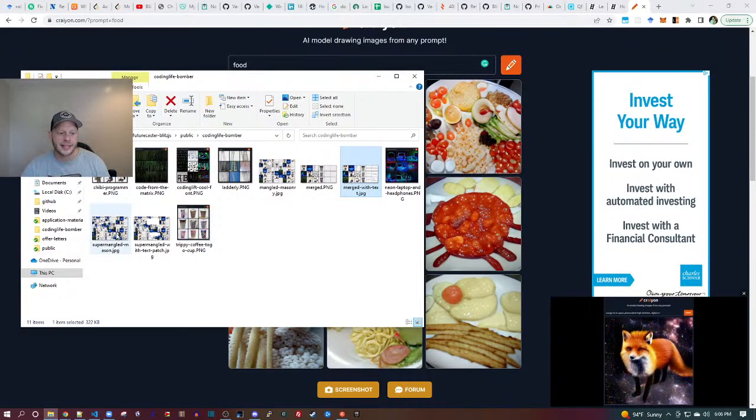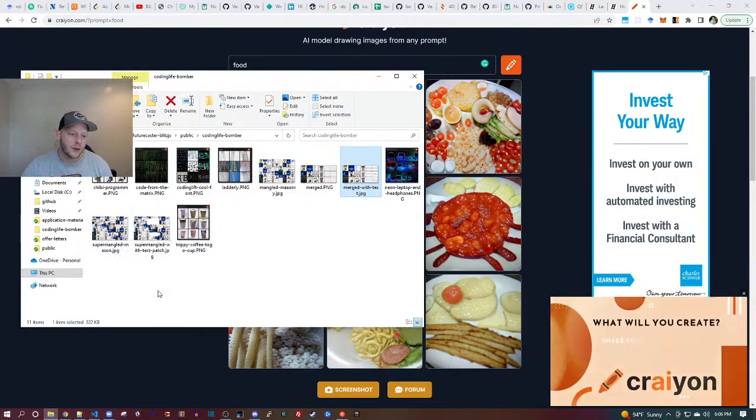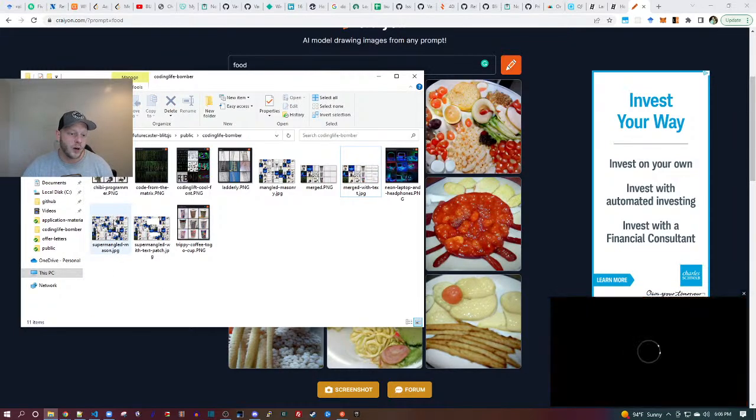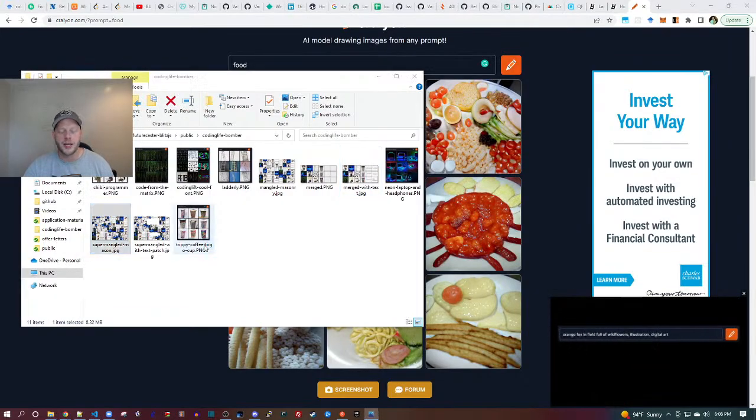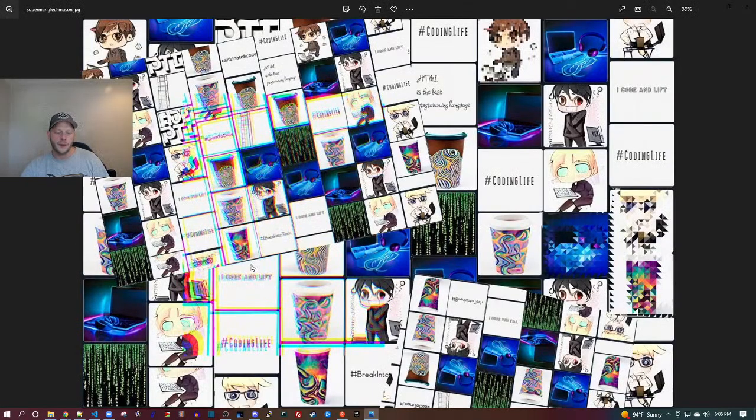The last two things I did. One is I created a super mangled masonry image. So masonry is a design where you can see it probably in the top right best. In the top right, you notice the image cells are not lined up like they were previously.